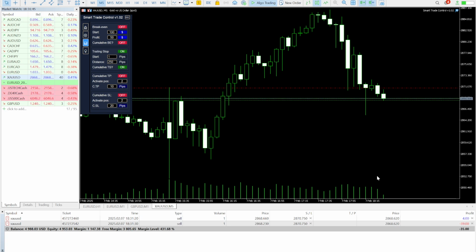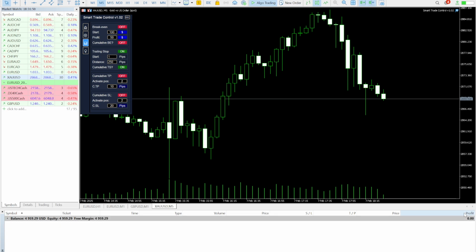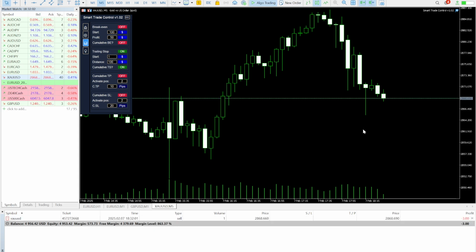This becomes really handy when you are using monetary stop loss. So let's just, for example, set this to trail at 50. We want to start at $1 and we want to lock in $100. So now we enter one position. Let's just wait until we get into profit here. So there we go. We got into $1 profit and it immediately secured $50, or placed a stop loss at a $50 distance.